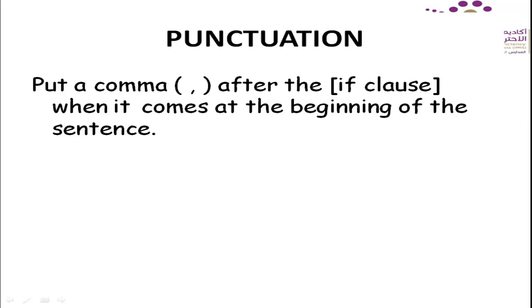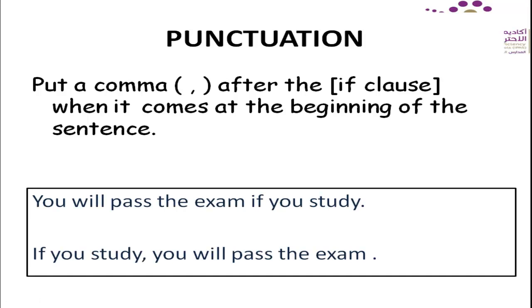It's important to remember that we need to put a comma after the if clause when it comes at the beginning of the sentence. Look at these two examples. You will pass the exam if you study. Here in the first one, if you study is at the end of the sentence. While in the second sentence, if you study, followed by a comma, you will pass the exam. Here we add the comma because the if clause comes at the beginning of the sentence.